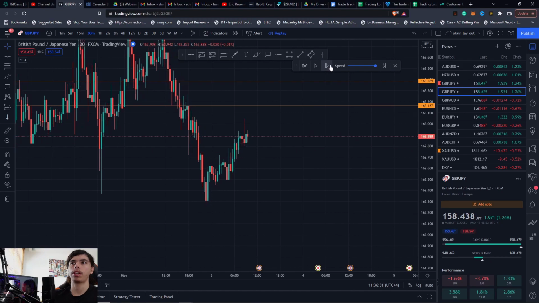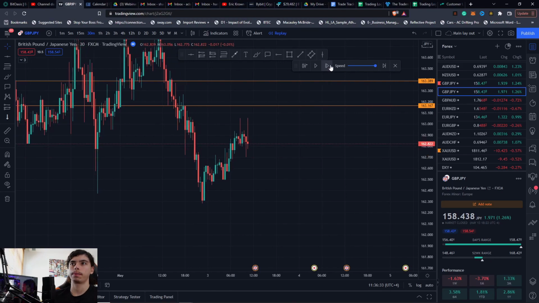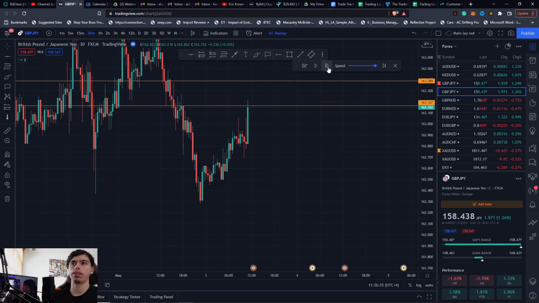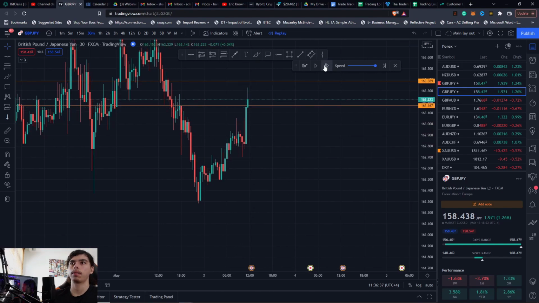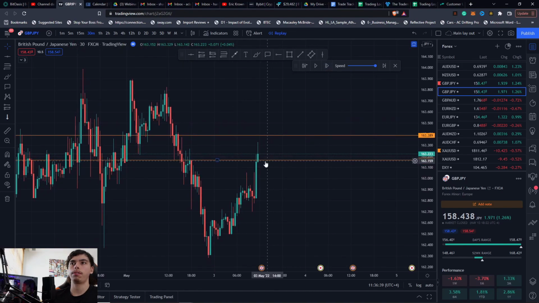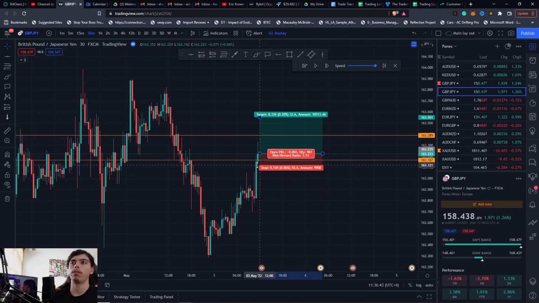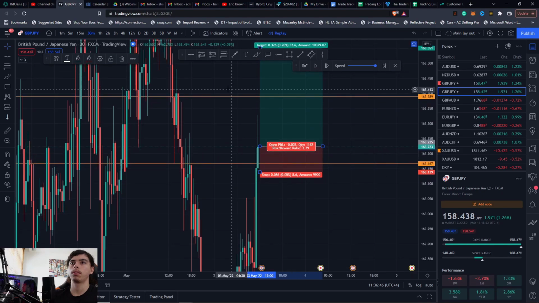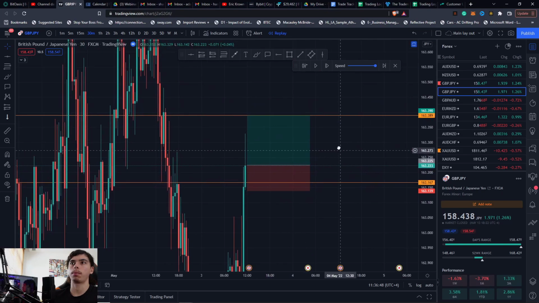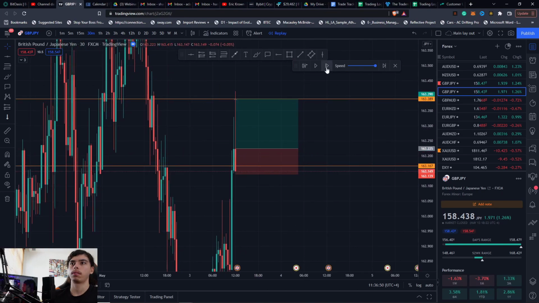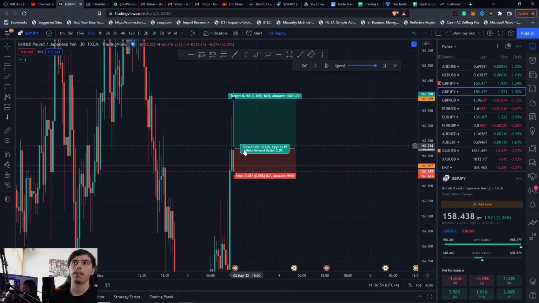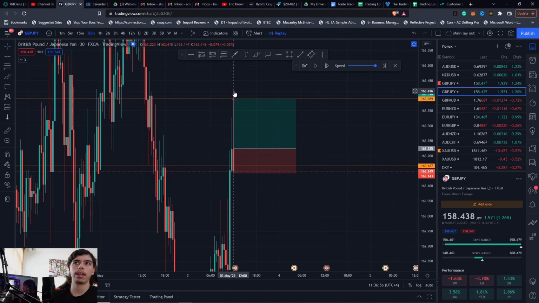If we reject here, there we go. You can see the rejections that's happened. So here's a closure above. You can look actually to take that trade, and hopefully with volume you should continue to the next zone at the top here. So there we go, we hit take profit and then comes back. So in one candle it hit take profit and then rejected.